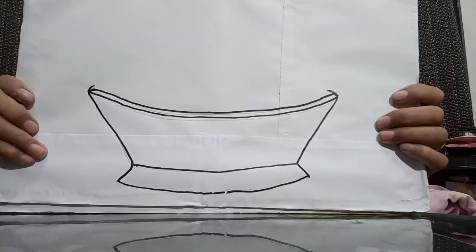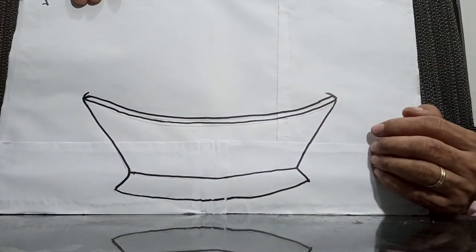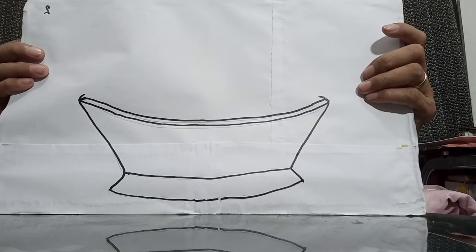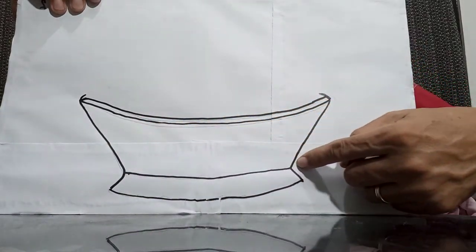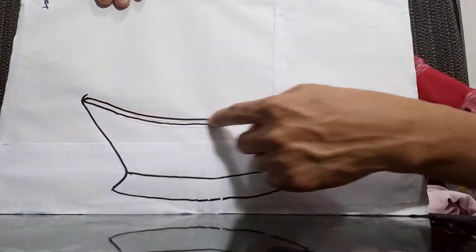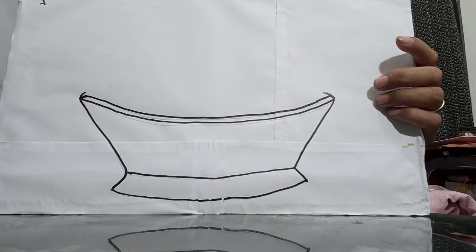Okay, second one would be put a little decoration here, second line there, and that's the second one. Okay, very easy. And then you put another line here. Okay, so wait for you a bit. 1, 2. Okay, done. Next.